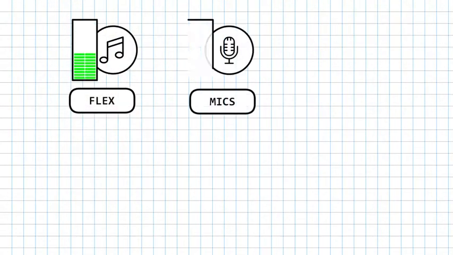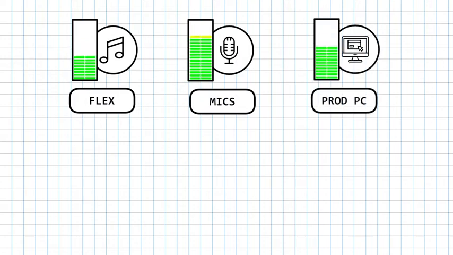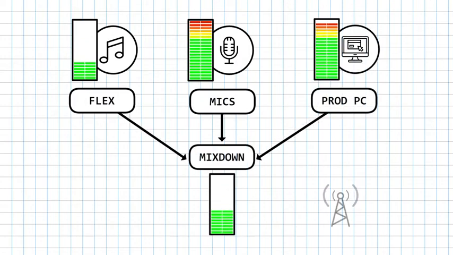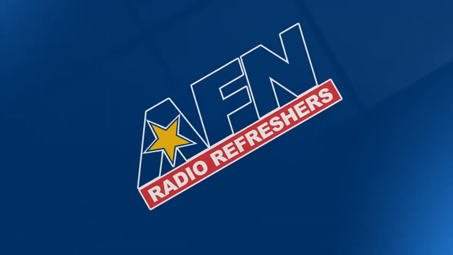You'll have to experiment with your board setup to find the levels that work for you. Every board is different. When you load your bed, you may need to set the volume a little louder than you think sounds normal. With the layers of compression between you and the radio in your listener's car, the final audio output should sound balanced to your listener. Play around and see how this works with your setup. Don't be afraid to ask another DJ to listen on a separate radio and give you feedback.